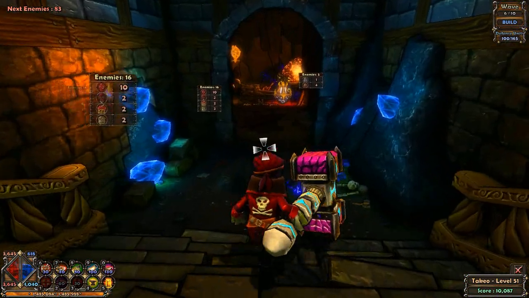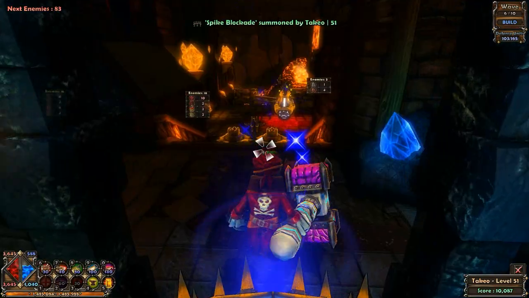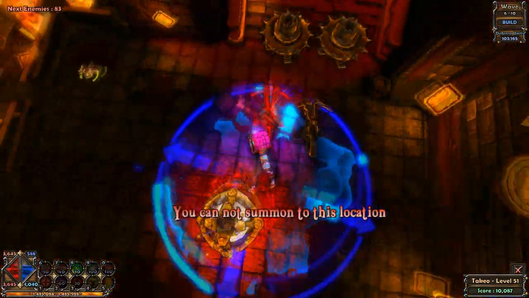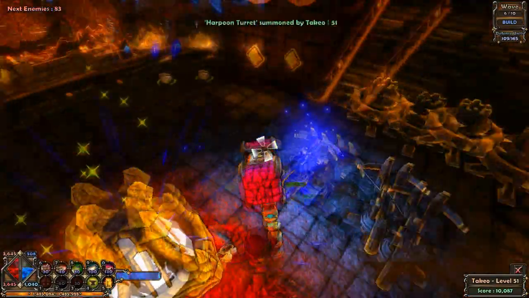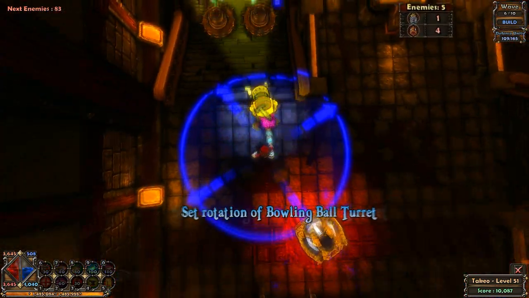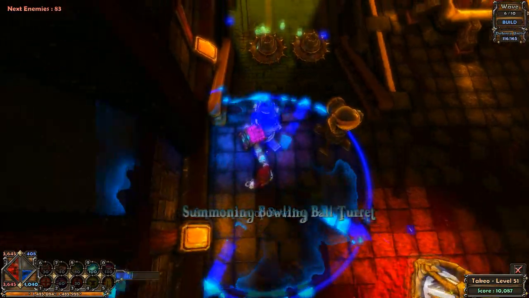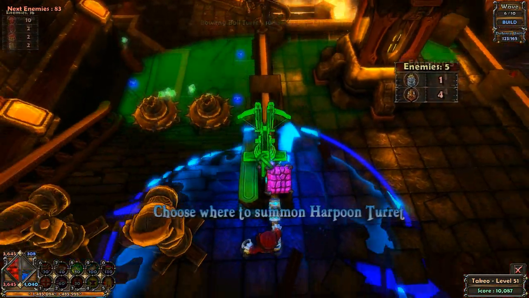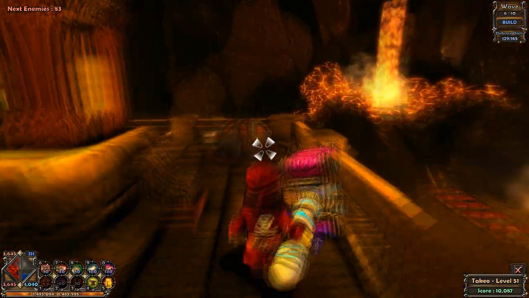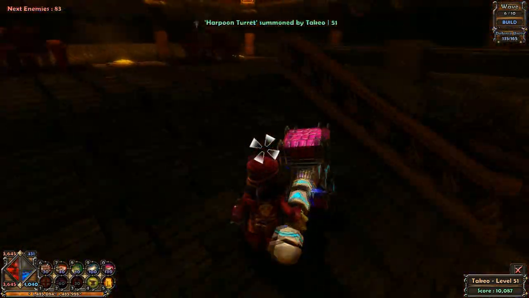As I'm running back, I'm going to add a blockade here to prevent any goblins or anything from straying the path and heading in that way. Gonna add 1 more harpoon turret here, and that'll be good for that side. Gonna add 2 bowling ball turrets to the top of these stairs, and 1 more harpoon turret, and that'll be good for that side. Adding the last harpoon turret there to protect from the wyverns.